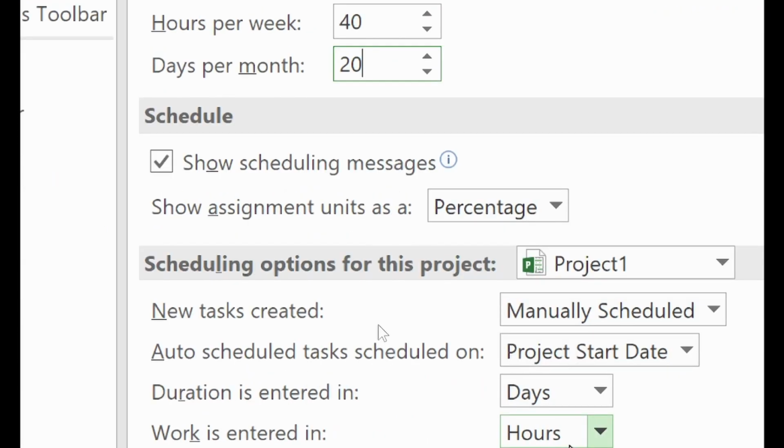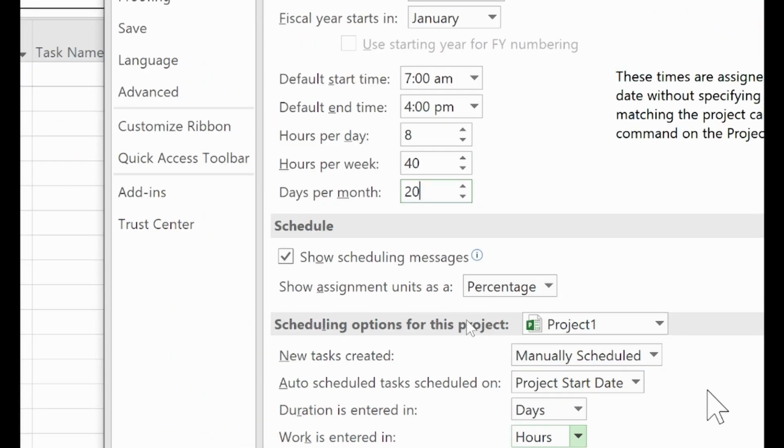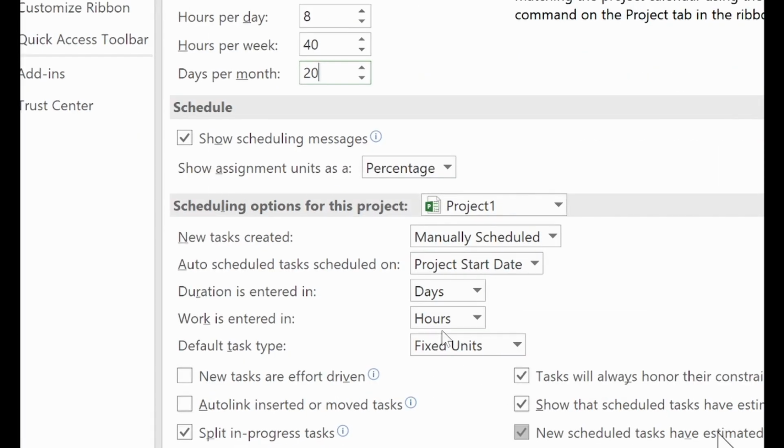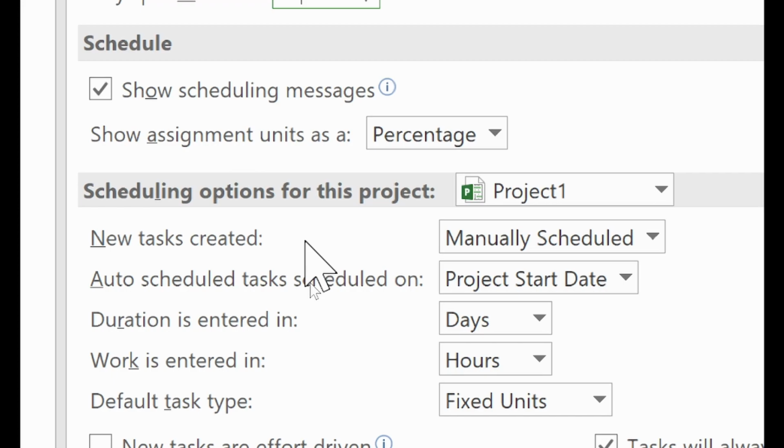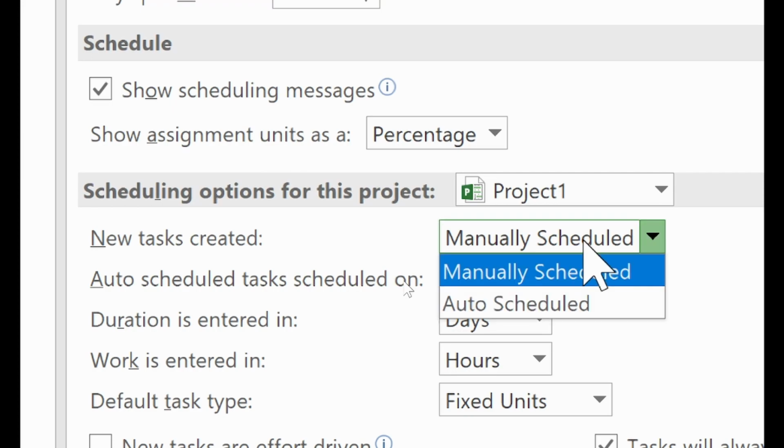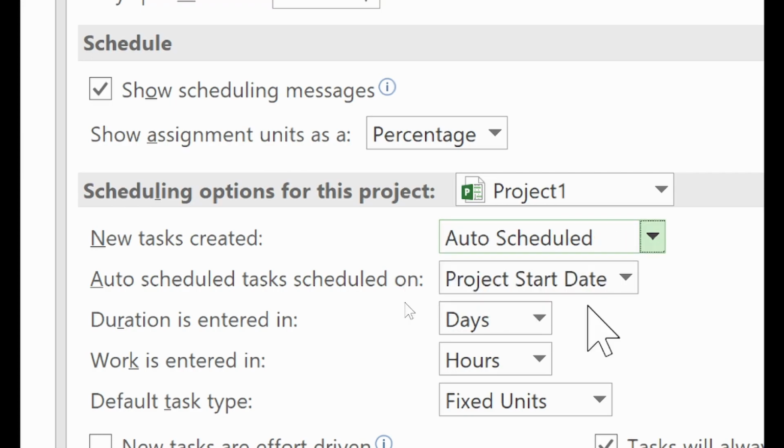All right, and we talked about how new tasks are created. Do you want the new tasks to be created manually? Do you want to schedule them manually, or you want them to be done automatically? If you use the automatic one, the software itself will rearrange things for you anytime there are changes. So this is very important.